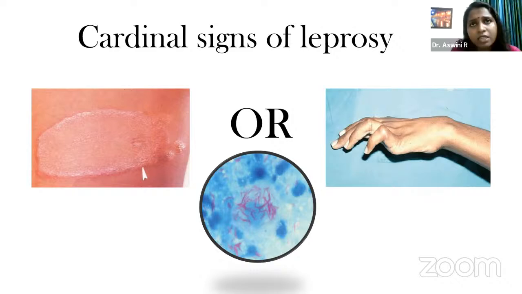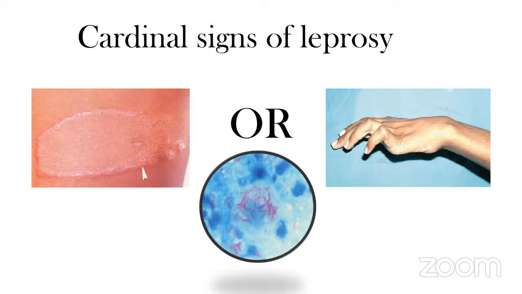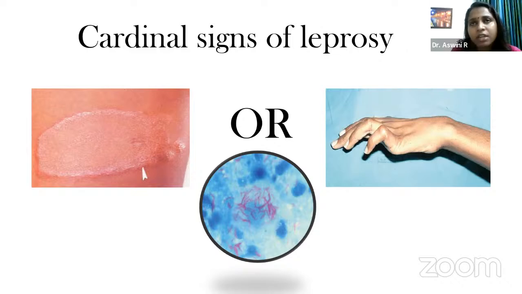The second criterion is a thickened peripheral nerve. The peripheral nerves can be normally thickened in some cases, like head load workers, who can have great auricular nerve thickening. In right-handers, we can have ulnar nerve thickening. So just thickening is not important, but thickening along with the loss of sensation of the area supplied by that nerve or motor weakness of the muscles of the area of supply. So that is the second criterion, thickened peripheral nerve along with definite loss of sensation or motor weakness.